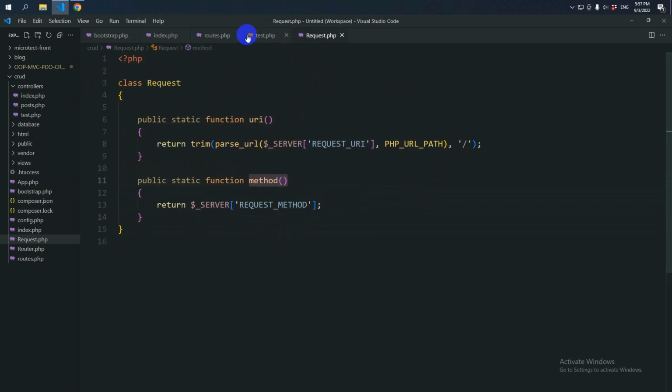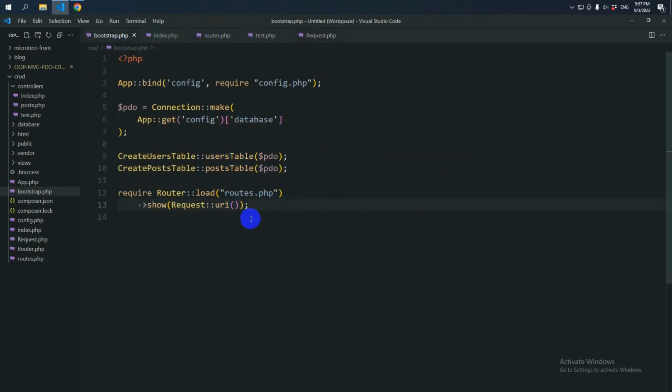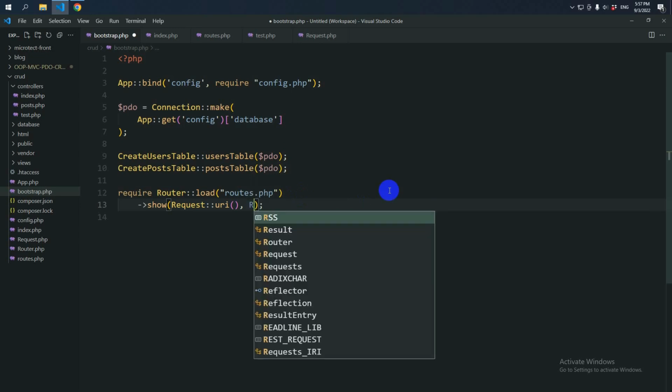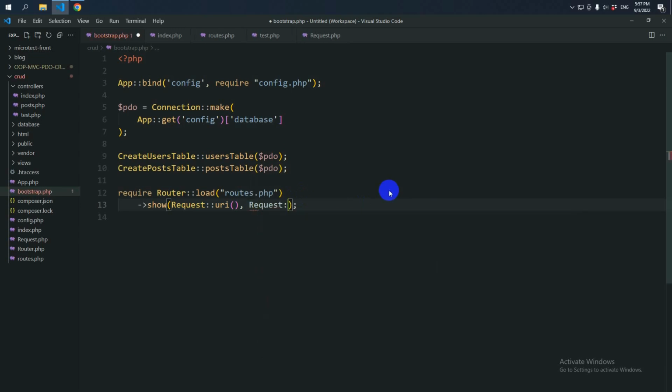This static method also, let's put it here, because we have to search also which method we are requesting. So let's make a request method. So in the show method we are now passing request URI as well as request method. So let's go to the router.